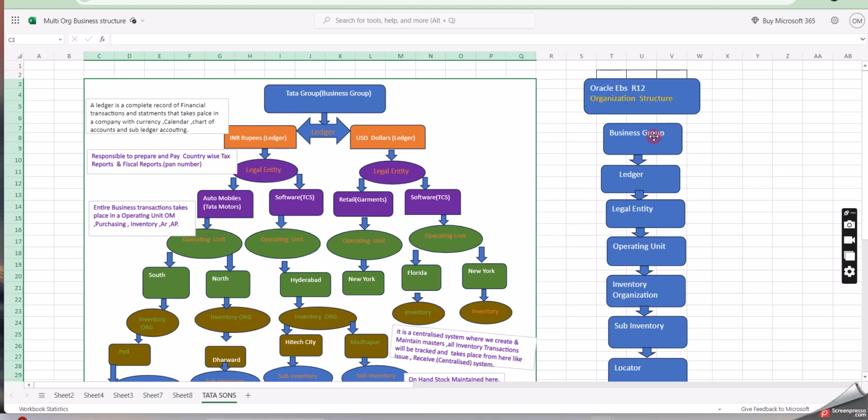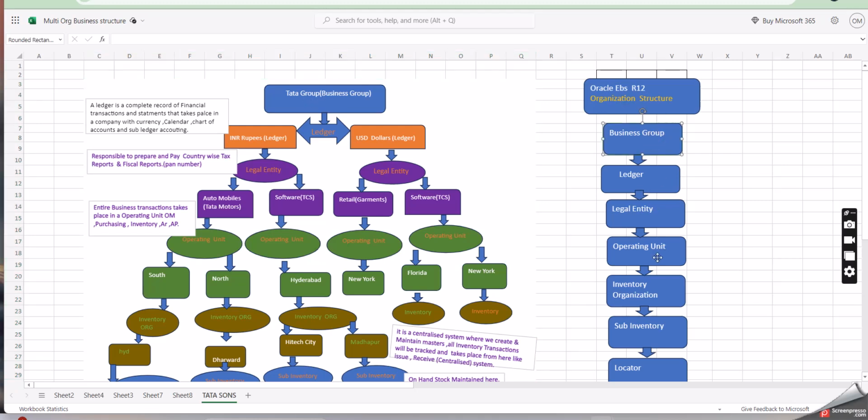We should have a location for business group, a location for operating unit, and locations for master inventory organizations and child inventory organizations. Why we define locations is because business group will be located in some place, right? So we need to define some address, and for that purpose we define a location for this, and we define a location for operating unit, and even for master inventory organization and child inventory organizations.